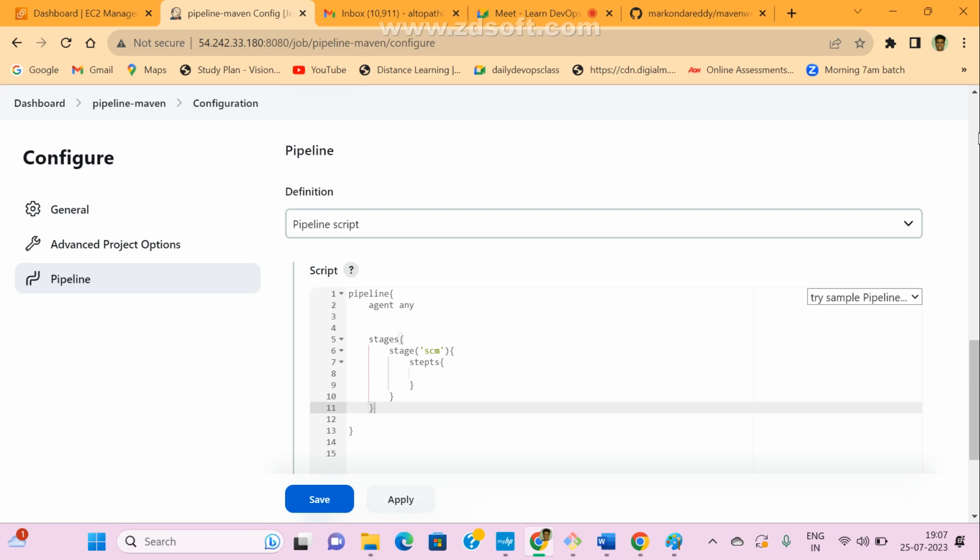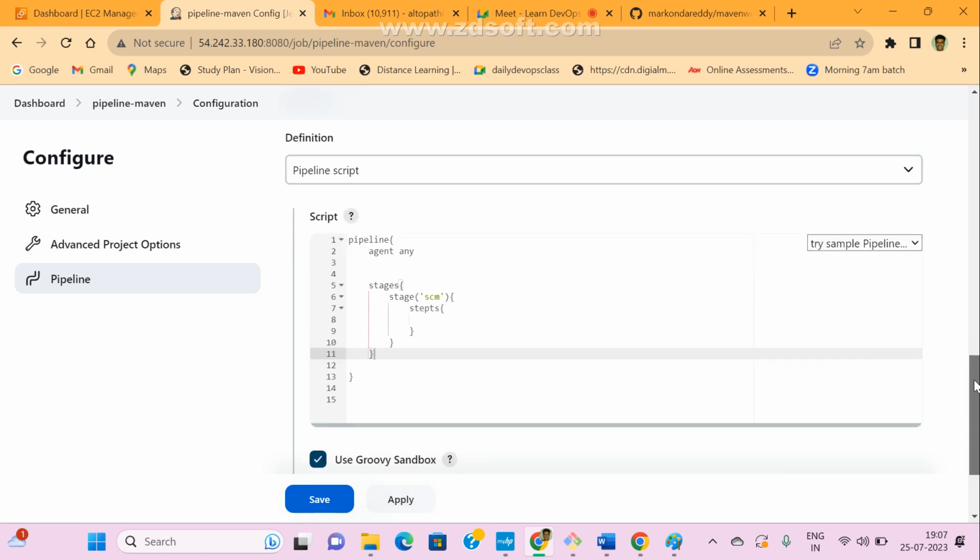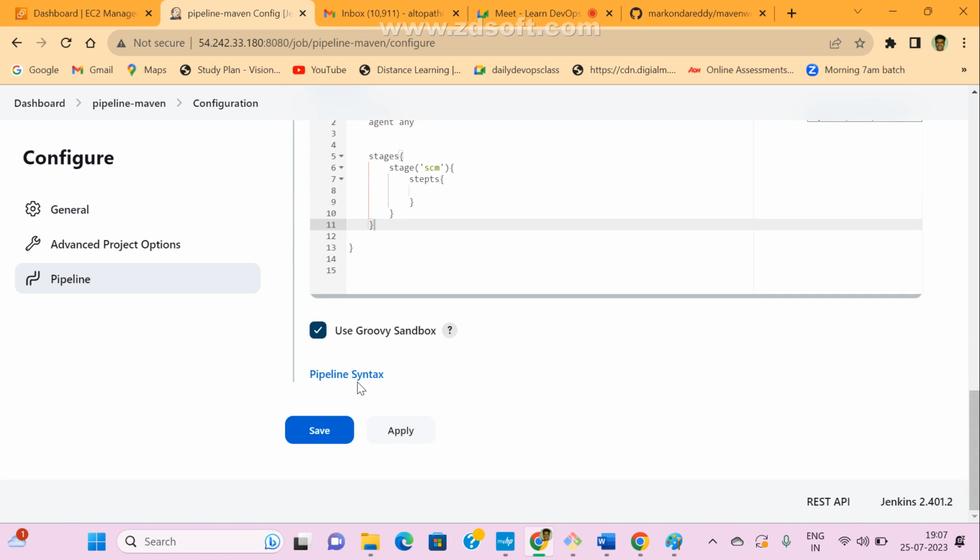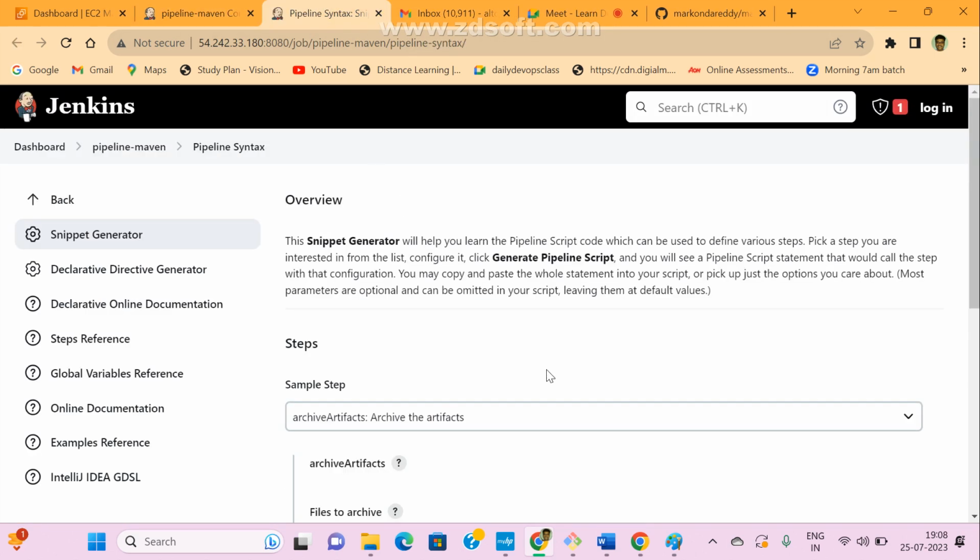Jenkins is already providing a syntax, guys. See here, there is a pipeline syntax. So this is the syntax. Sample commands and all are already provided by Jenkins. If you click on this, no need to remember everything.